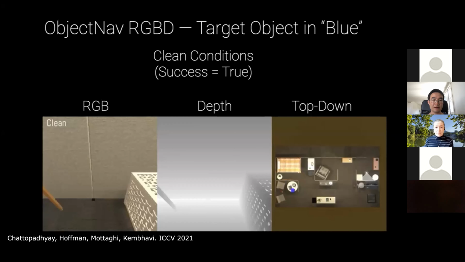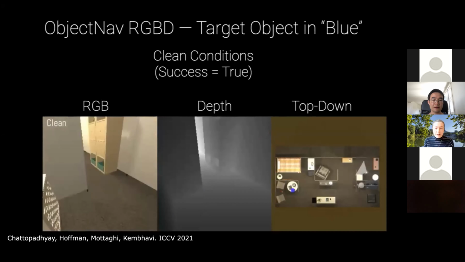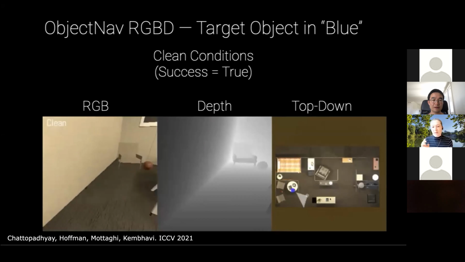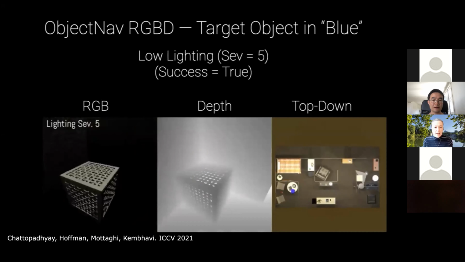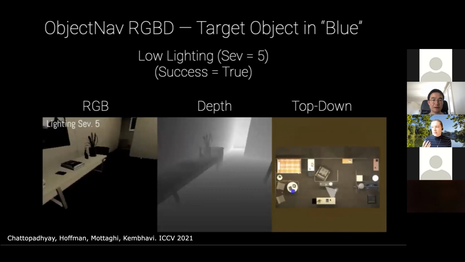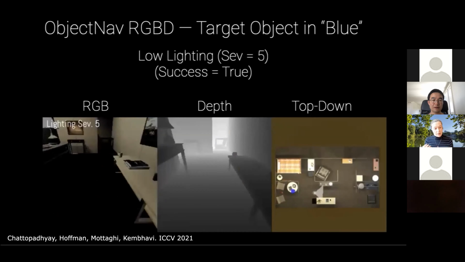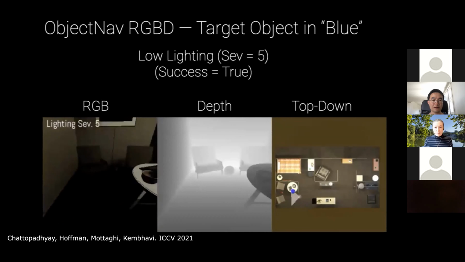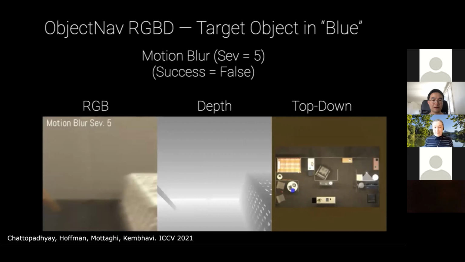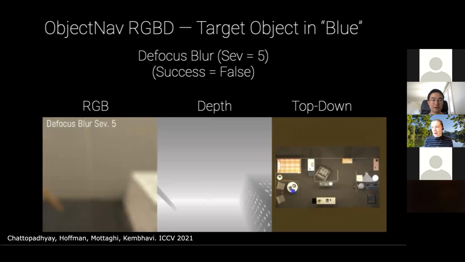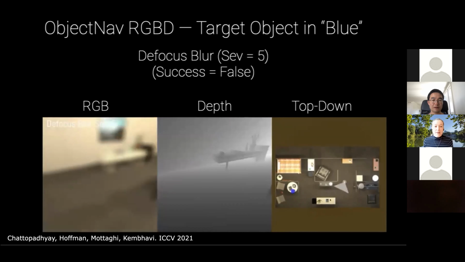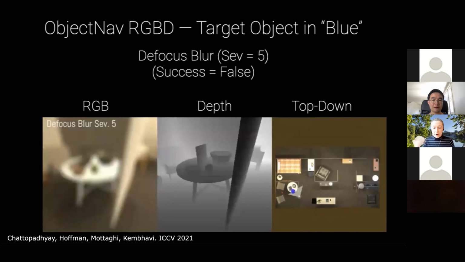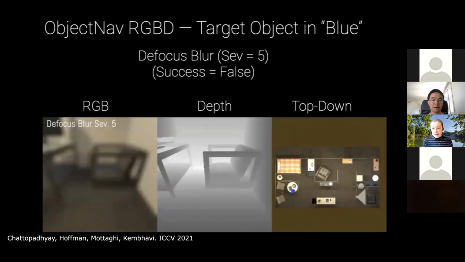And probably unsurprisingly, what we found was that in the scenario where an agent is able to navigate when both the vision system and the dynamic system match the way it was trained, it's able to solve the task. But as conditions start changing, so lighting is, in this case, a lower lighting condition, the agent is now struggling to recognize the object it's searching for, and so it actually walks past it multiple times before it stops. It does eventually find it, but with other corruptions, it's actually unsuccessful entirely. It can't ever find the object, so it's just kind of navigating around this environment over and over again, looking for this object that it's asked to find.